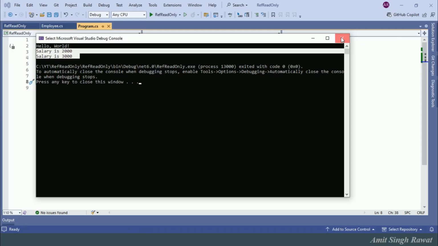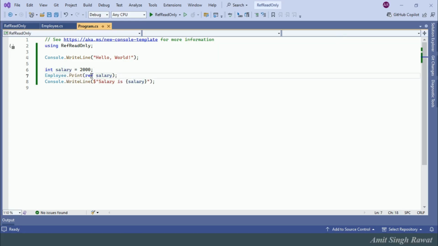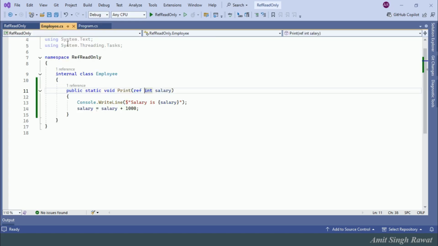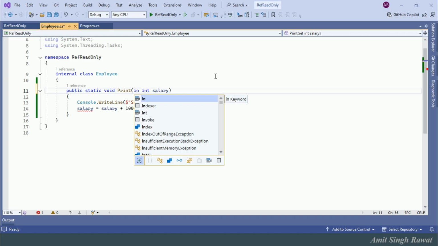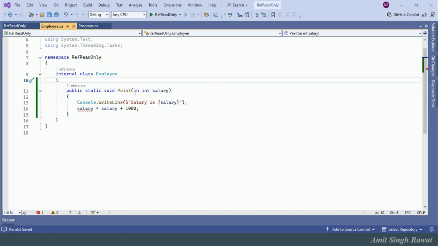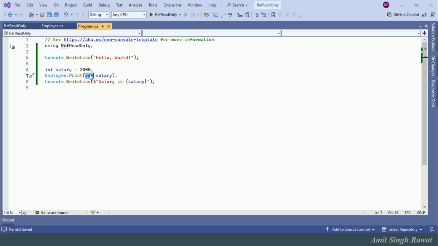Now, as we have used the ref keyword, there is no restriction to modify this object. But what if there is a requirement where we want to force the developer not to modify this object and also not to create a separate copy of this object while calling? Can we do that? Yes, we can. We already have the in keyword, which works for read-only references. Let me change ref to in for the parameter, and the same within the Program.cs class.